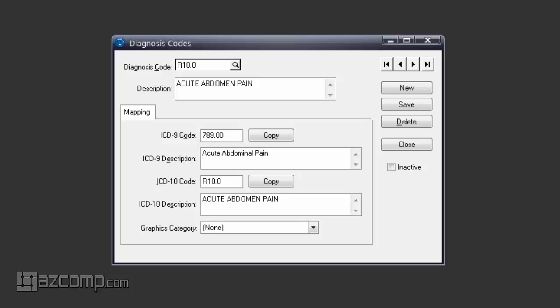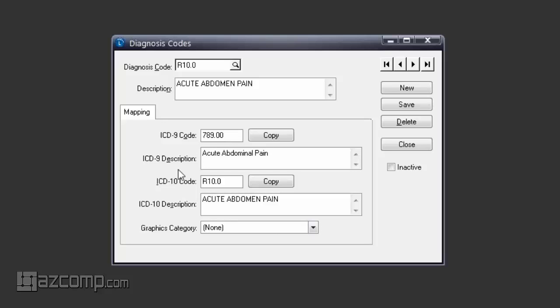So if I were manually setting it up, then you can manually set up your codes by doing that method. Again, you're not required to have the mapping for both, but if you are one of those scenarios where you want to start using and testing your codes today prior to that October 1st deadline, and you still want the claims to go out with an ICD-9, you can start setting up your ICD-10s. And since you have it mapped based off of that data service, the insurance will still pull the ICD-9 if that ICD-9 field is filled out. After October 1st, it would no longer look at that ICD-9 code.